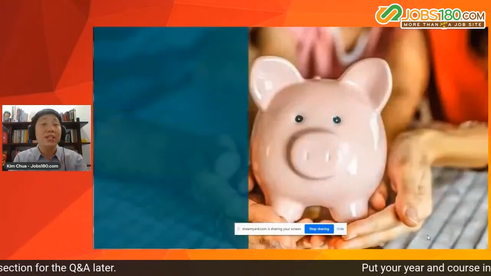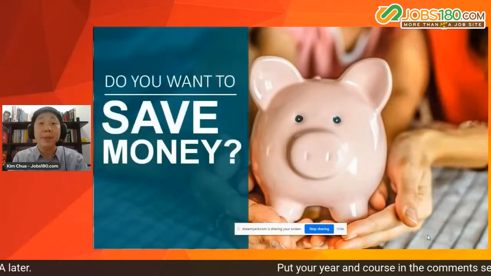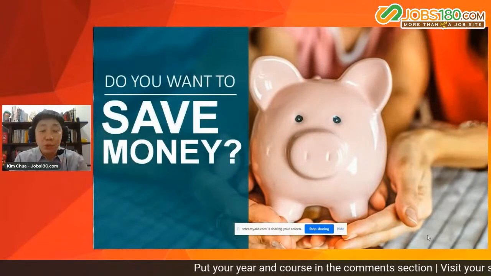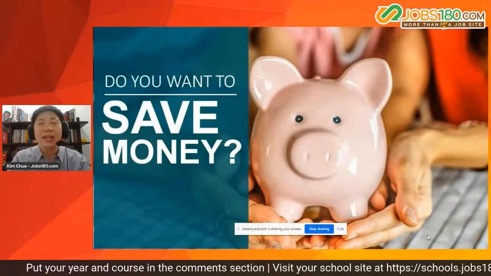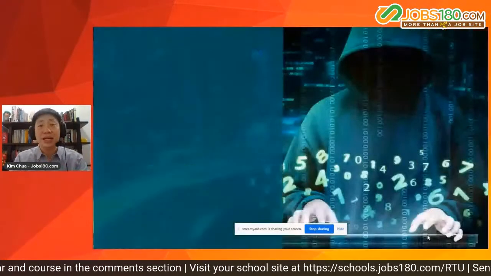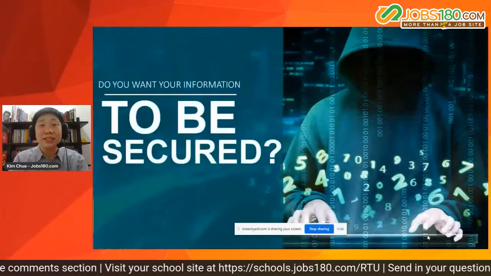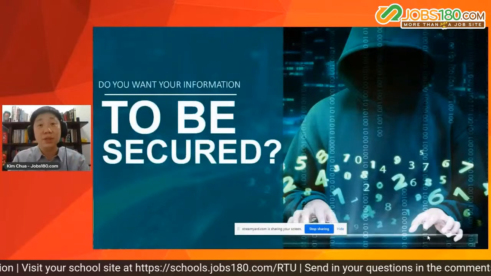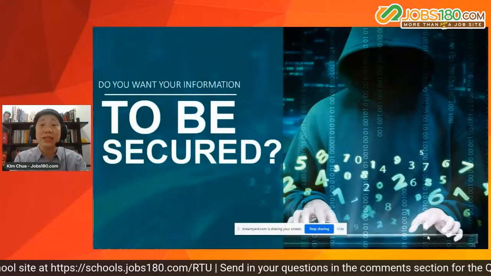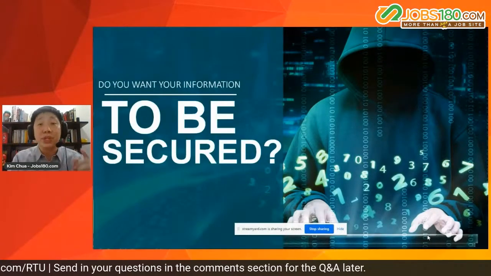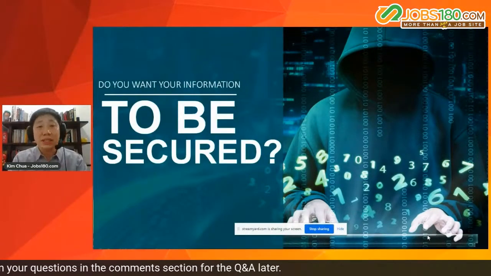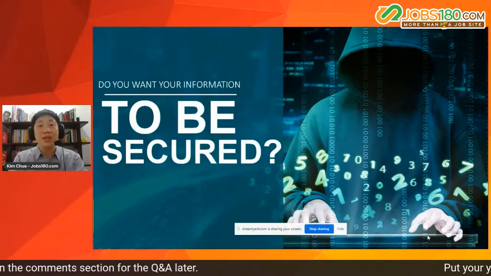Now, another thing in my checklist is that it should be cost-saving, with no expense. The tool that I will show you today has no cost. It is free. And above all, this is the most important. This should be in your checklist: the tool should be secured. More than anything, data is really important, but your data should be protected. And using this tool, this is what we call the most secured resume.